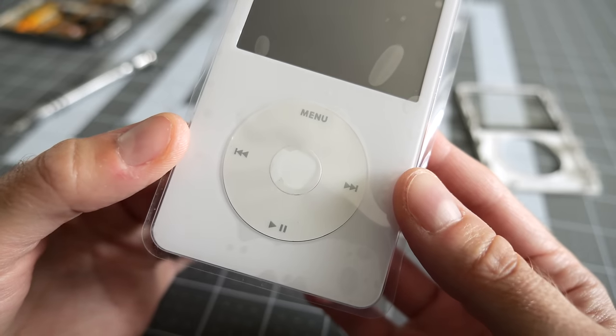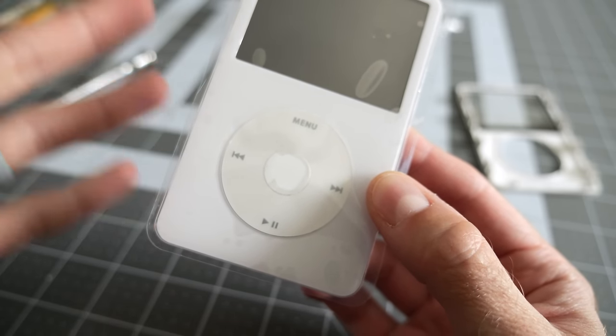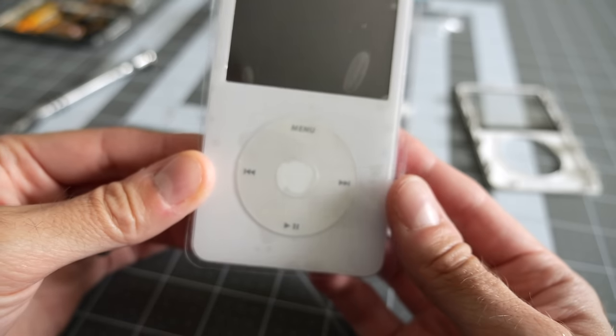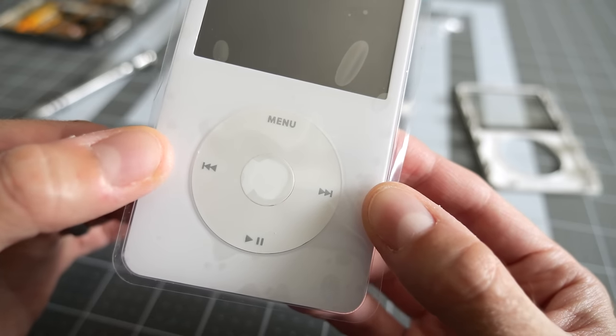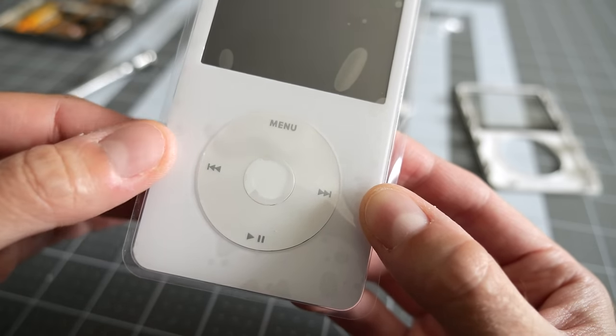So you know how I was saying at the beginning that there's a whole bunch of these third-party replacement parts and the quality is kind of all over the place? Well, here's a little bit of that variability you may run into. The first thing that I'm noticing with this new front panel and click wheel is that they're slightly different colors. Unfortunately, the click wheel is a little bit more yellow than the front panel.